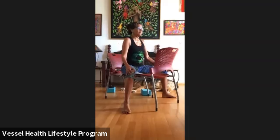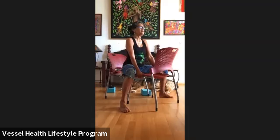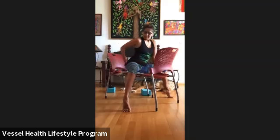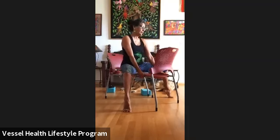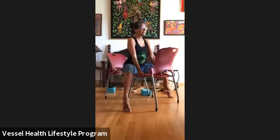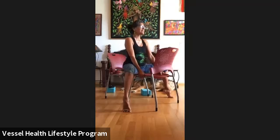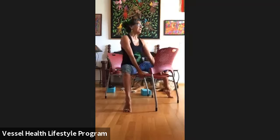Still we have our legs wide at that second chair. I'm going to take my hands on the chair. I'm going to lift up onto the balls of my feet. And from here, I'm also going to lift my sit bone of my right foot up, place it down. Come over to the right side of my body, lift my left sit bone up, really press down into the balls of my feet. Come back to the center. Come over to the side, push down, lift up, and place myself back down. A couple more times.